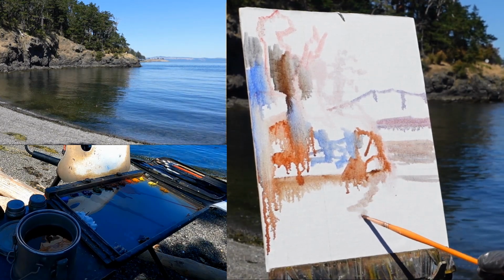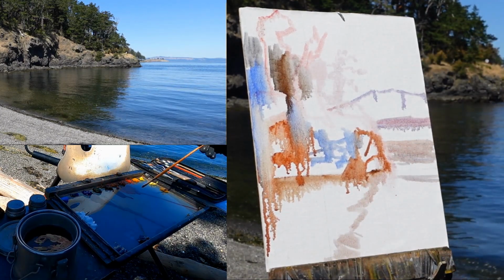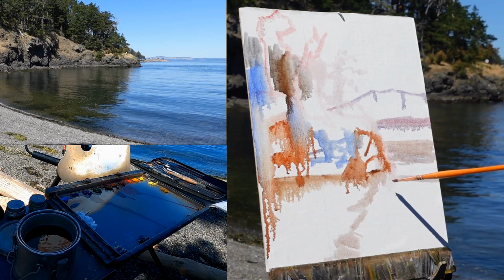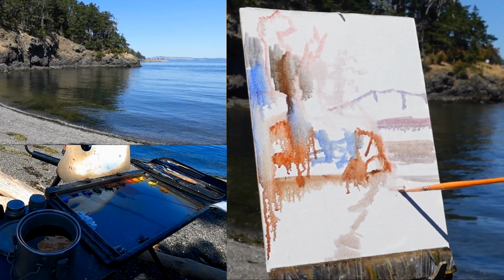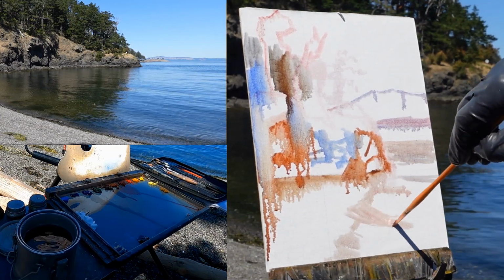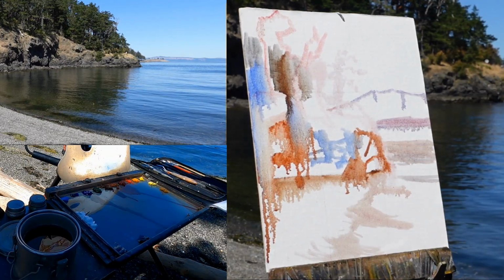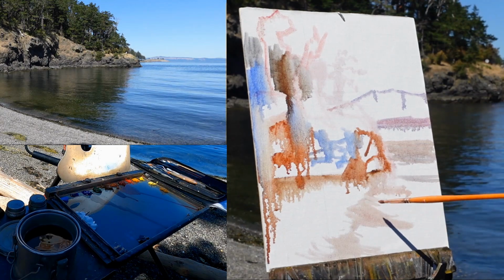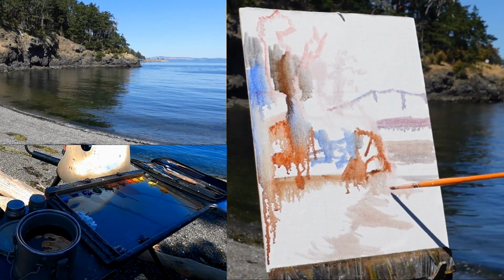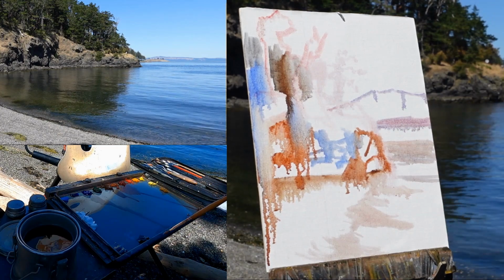Let's see, first I want to capture roughly the shape of the reflection, and then I want the waves further back to be smaller and more horizontal. And then as they get closer, they dip a little bit and they're bigger. That'll give that feeling of perspective. But I don't want this to be so regular. I want to make sure that it's not such a regular pattern. Okay, I think that's good for the sketch.